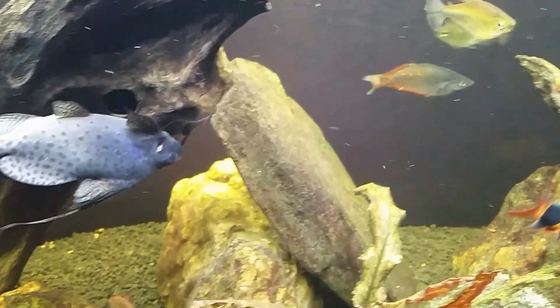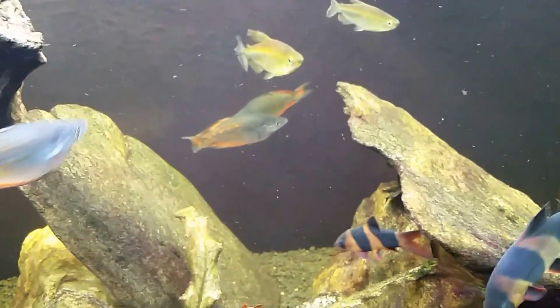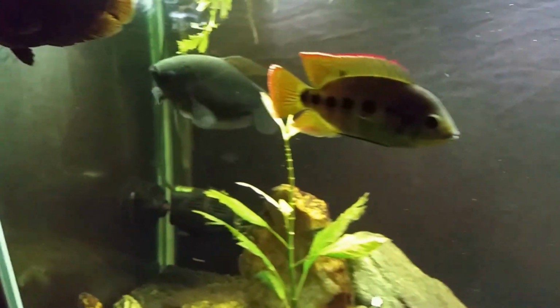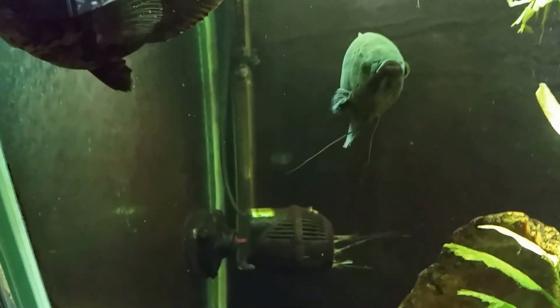And it's not on every fish, so even the fish that have it, like the Congos, not every Congo has the white specks on them. But by far the worst of the fish in this tank is that Tenopoma. He's covered in them and they're very noticeable. My snakeskin gourami, as far as I can tell, doesn't have any.